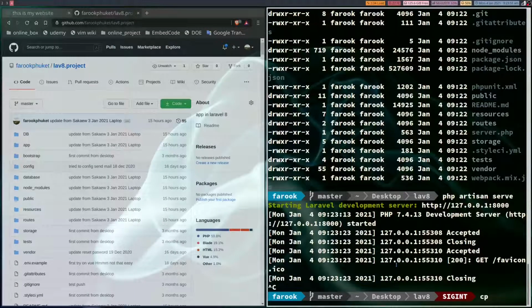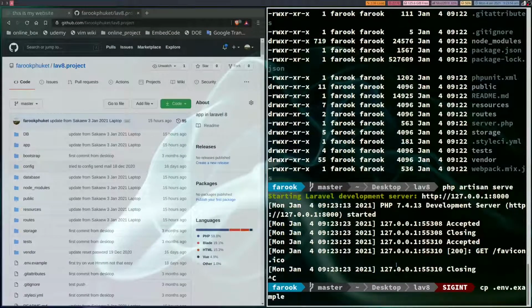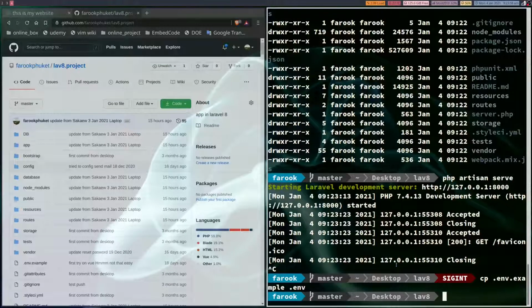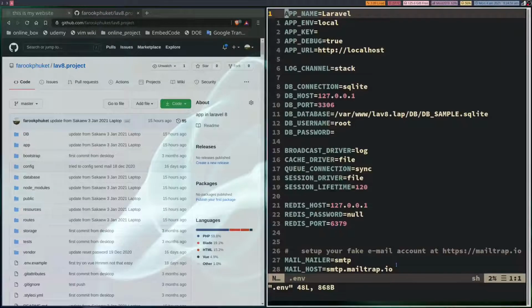So cp .env.example to .env. We're going to edit this file. Now let's edit the file .env. You're free to use any editor that you want, but myself, I'm going to use Vim. What we have to edit, I want to point out on line 12 right here. For the database file, you need to put the full path, otherwise it will be an error. We're going to get a 500 error like we had.